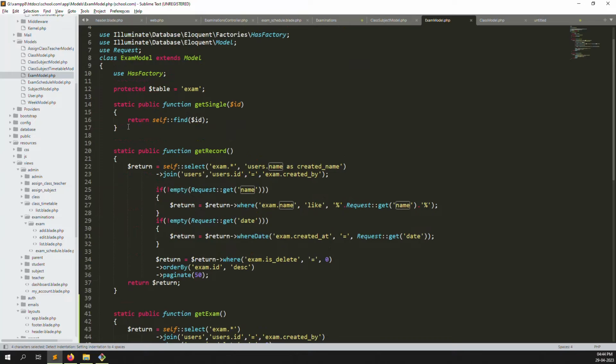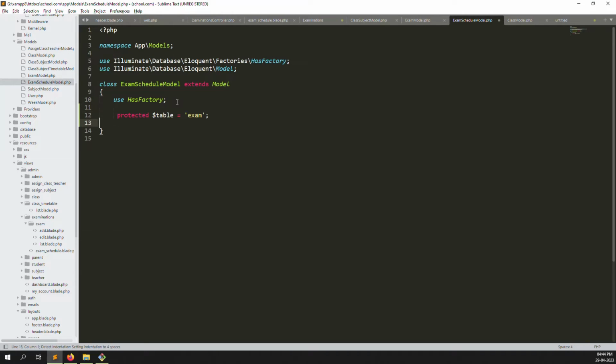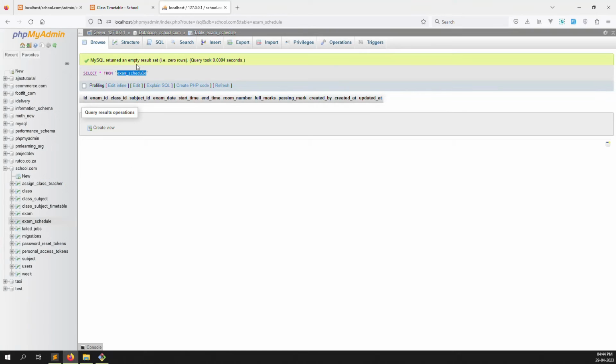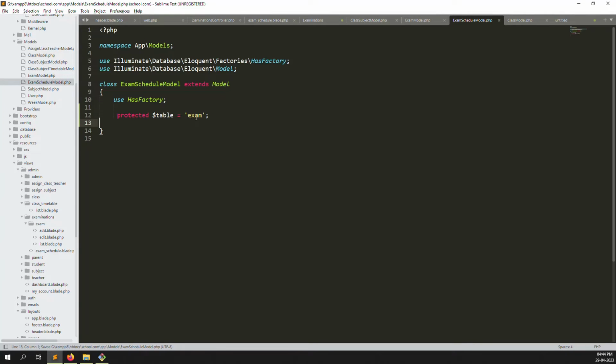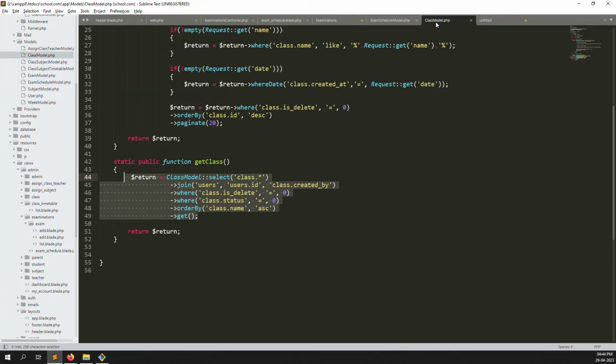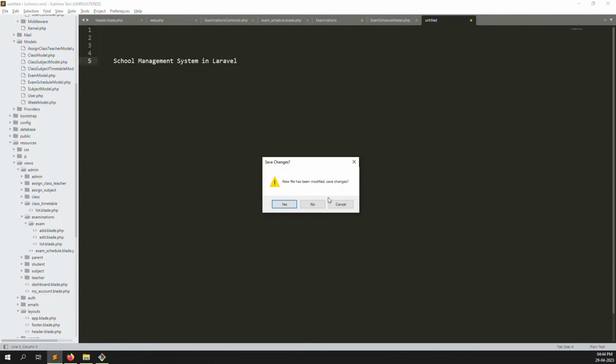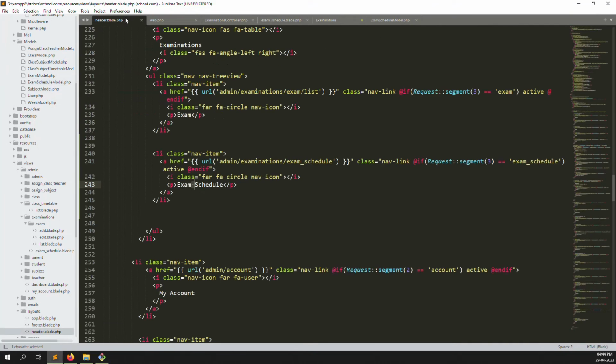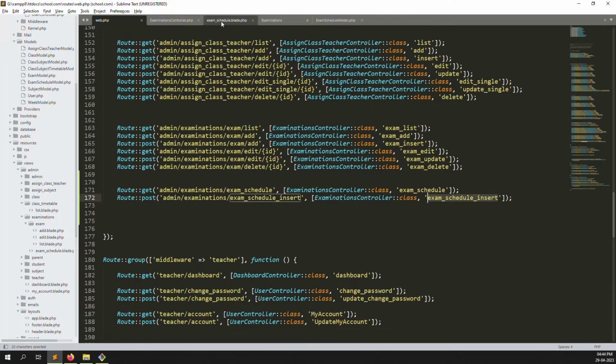Just go to the exam controller, copy and put it here, and change the name to exam schedules. Let's close the other files, we are not using these files.